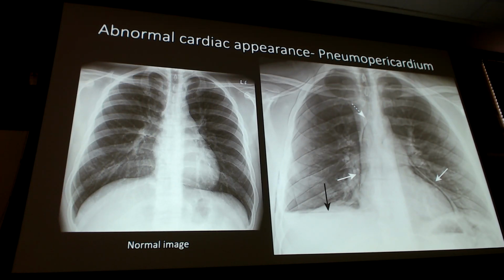Okay? Yeah. Would we hear with auscultation anything unique? Not really, because this isn't within the heart, right? So your cardiac exam is going to be normal. The only thing you'll get abnormal in your auscultation is you might get decreased or absent breath sounds where the pneumothorax is, but as far as for the pneumomediastinum or the pneumopericardium, your physical exam is likely going to be normal because the issue is not within the lungs and the issue is not within the heart, the valves, which is what you're actually listening to. Good question.